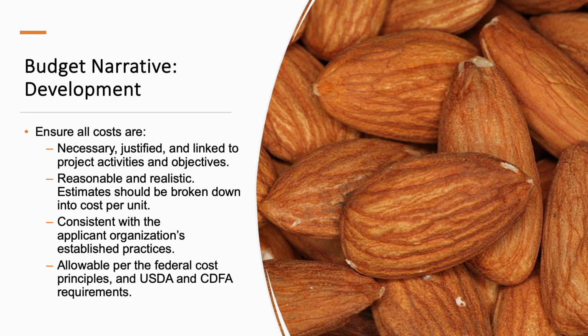Providing a breakdown of the cost per unit helps clarify how the estimate for each cost was calculated. Please do not enter any number without a breakdown or explanation. Costs should also be consistent with applicant organizations' established practices. Finally, all costs must be allowable per the federal cost principles and USDA and CDFA requirements. If your project is selected for funding, CDFA will remove all unallowable costs and activities as a condition of receiving an award, which means the budget may be adjusted and project activities could be affected.